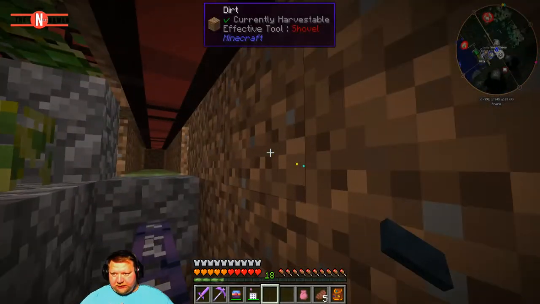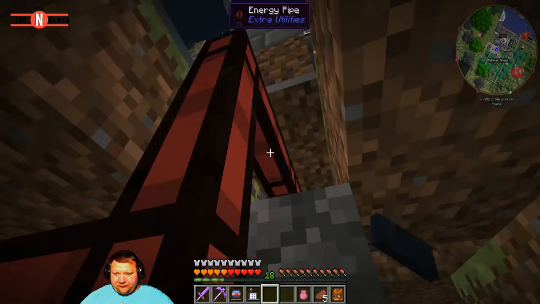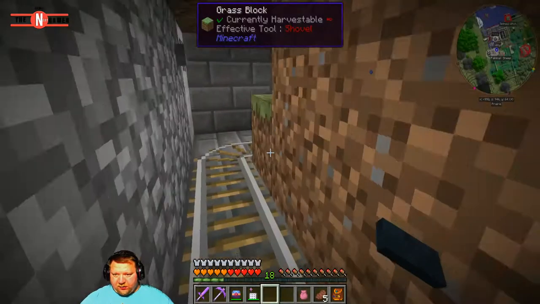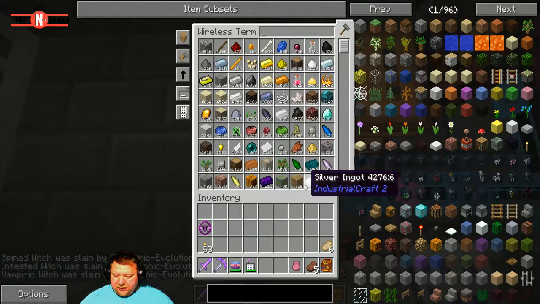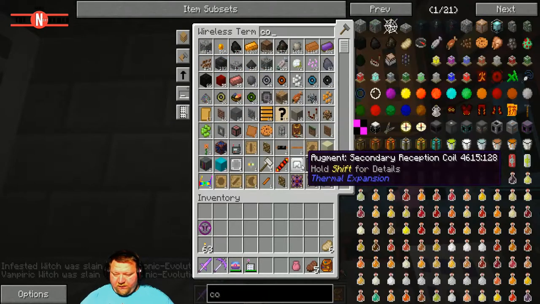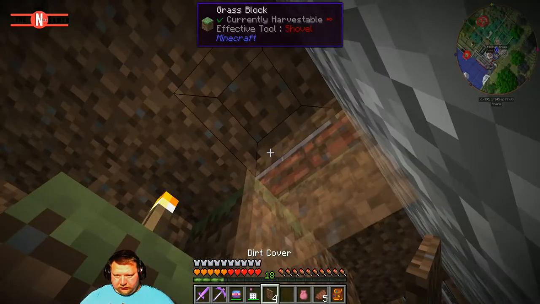So I'm thinking of making some covers. Whoa, can't go up here because that's glass. I also have to cover that hole up right there, and here as well. Saw. No, it doesn't have to saw in. Cover. Dirt cover. Grass block cover. Doesn't matter, it's still the same cover.